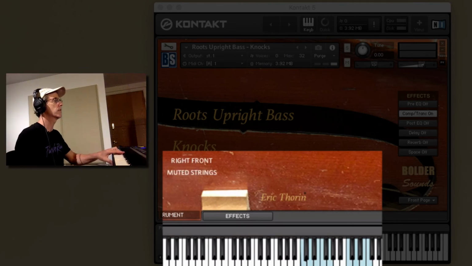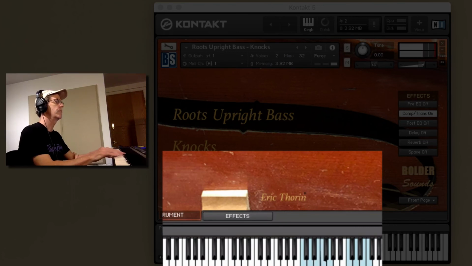These are round robin samples. This is called right front. And this is just on the white keys. Right side. Thumb on the right side. Upper left side. And mute open strings. So basically if you hold this, you let it go, the sample continues to ring, especially on these open samples, which I'll show you in a moment.